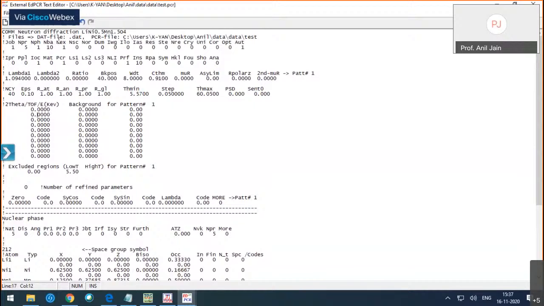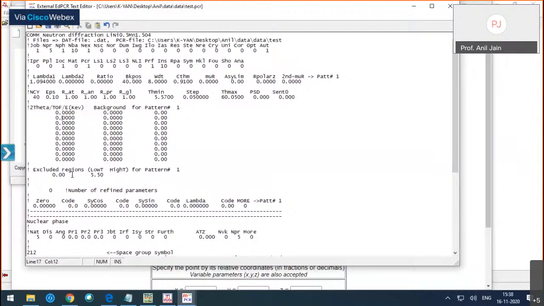Here in this flag you find NEX equal to 1. It means we have one excluded region. And here where it is written excluded region, this is the region which will be excluded for this calculation.